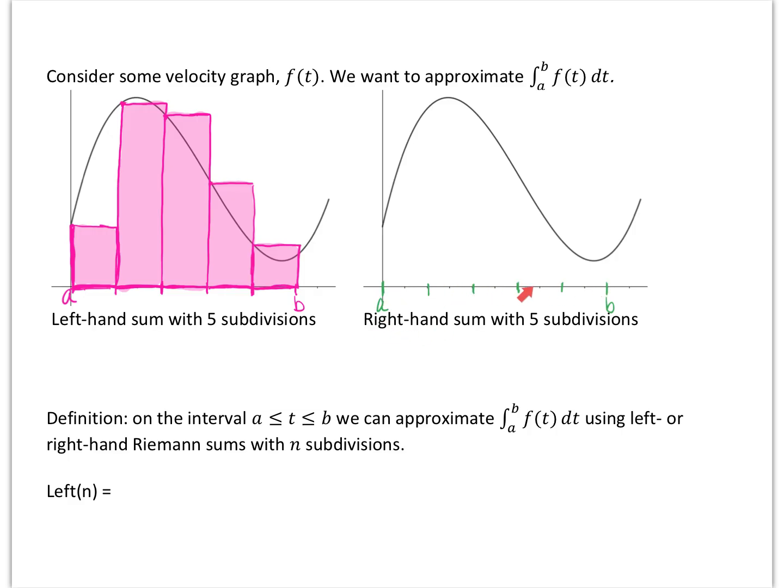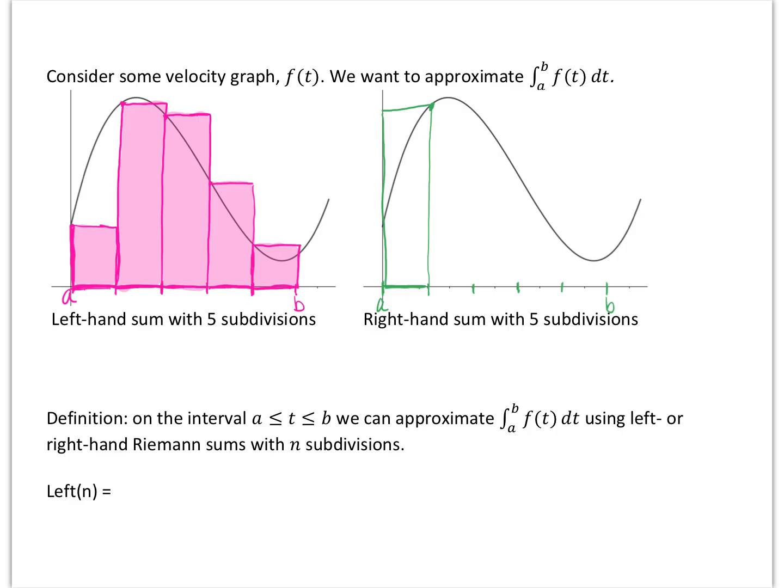Each of these subdivisions is going to form the base of a rectangle. So I'm going to build a rectangle on top of this interval. This interval is going to be the base of my rectangle, and I'm going to build a rectangle on top of it. The height of the rectangle is determined by the right-hand endpoint of that interval. So I go to the right-hand endpoint of that interval, I go up until I hit the curve, and that tells me the height of the rectangle over that interval. So just go up till we hit the curve. That is the height of my rectangle over that interval.